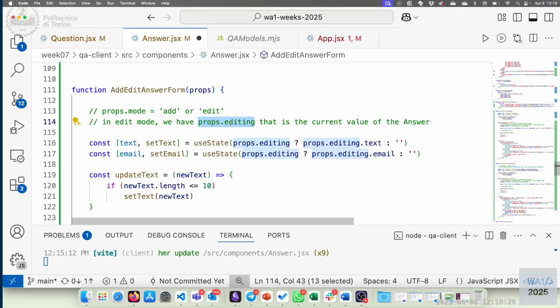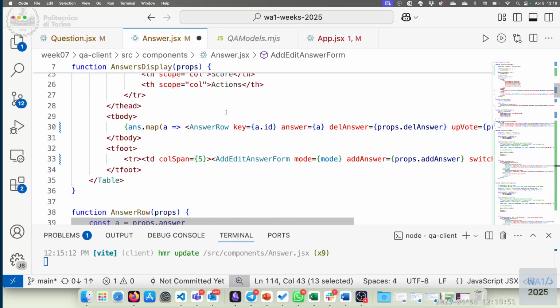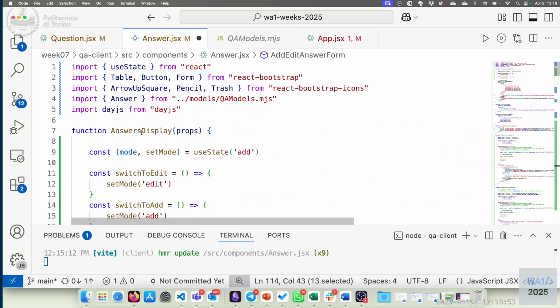Because the ID is not shown, but we need to have it if we want to update successfully the right row. So it's nice to have a reference to what we are currently editing. Okay? The form can't store the information by itself, it can only receive it from outside, so the storage is on the father component. And the father component, again, is answers display.